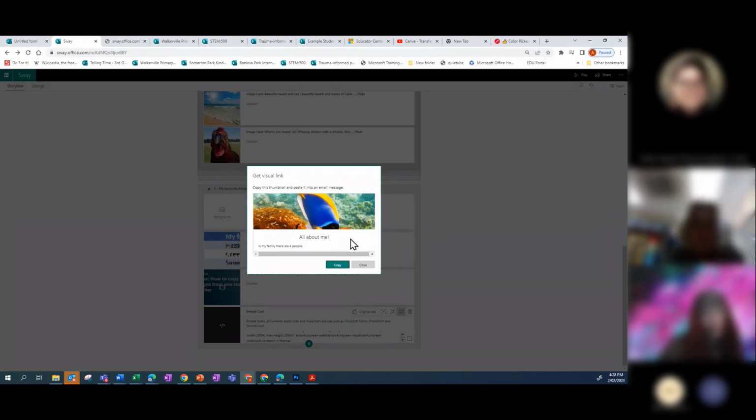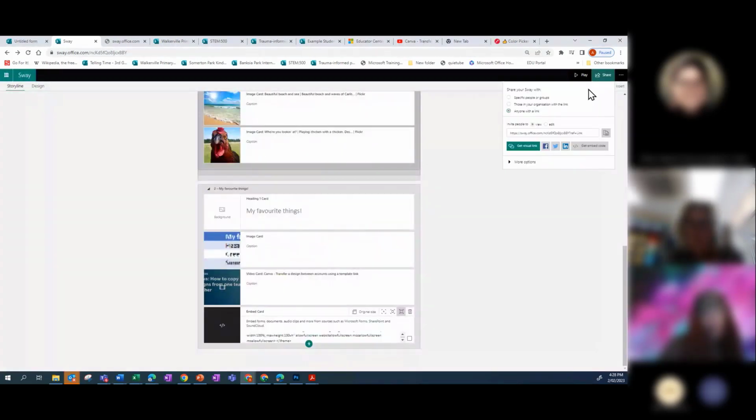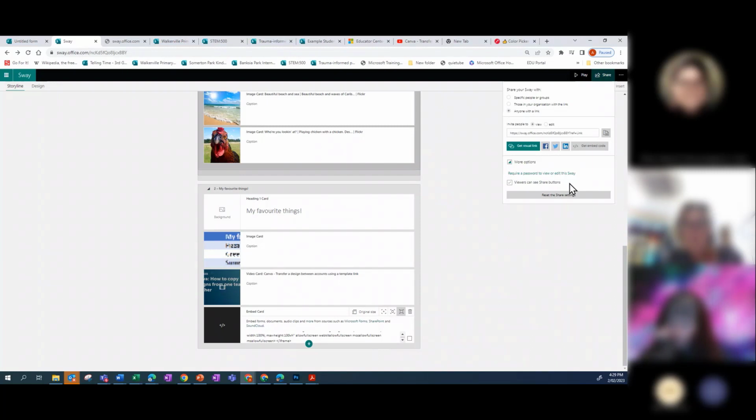You can just get it as a code. So if I click copy there, it will just be a URL. I can get a visual link. So I can copy that if I want to add it to my social page for my school, for example, or my class dojo. Let's go back into share. I can share directly if I've got them not blocked at my school to Facebook, etc. there.